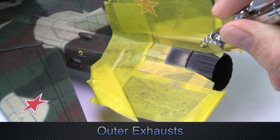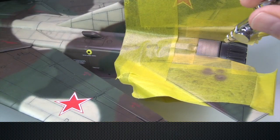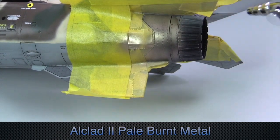The exterior of the engine is the last part to be painted on the model. This is done after the decals are applied and the final coat of matte varnish.